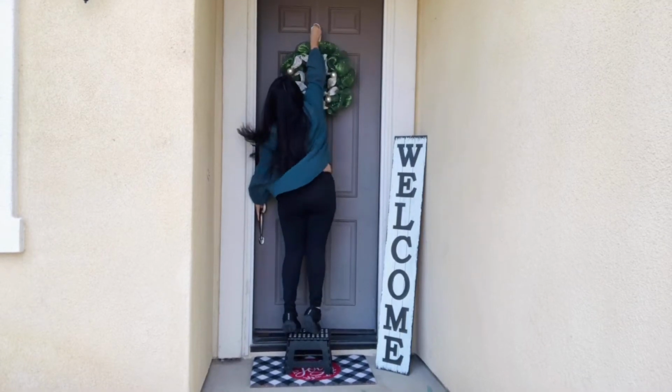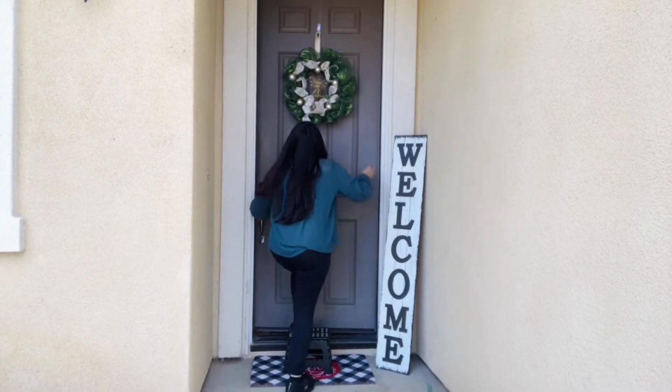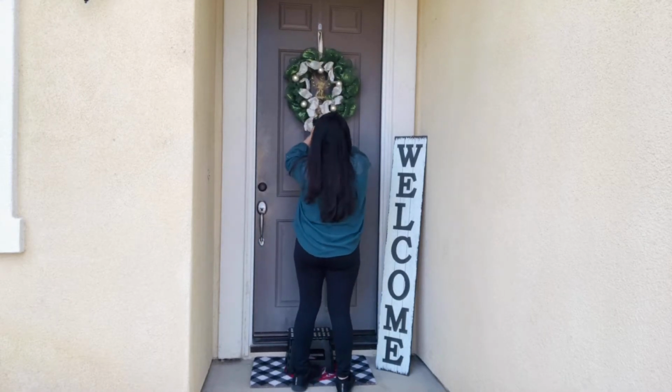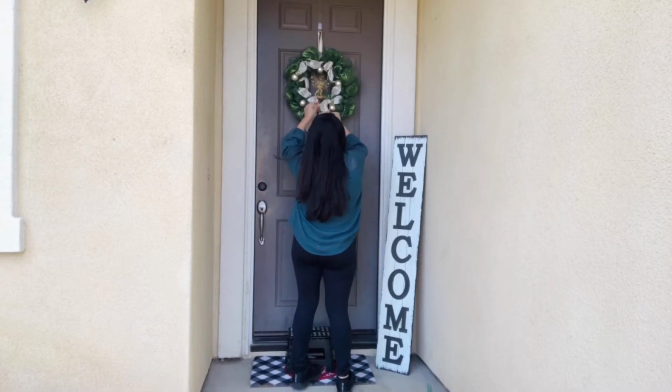Had to get my little stool because, guys, I couldn't reach, but I got this, I want to say, a few years back at a flea market that we went to.